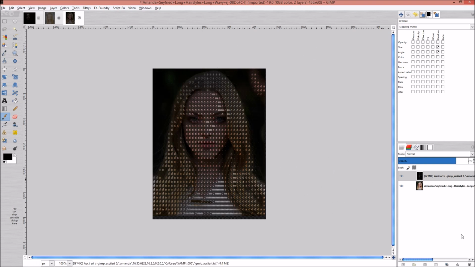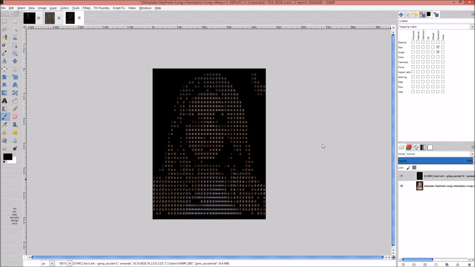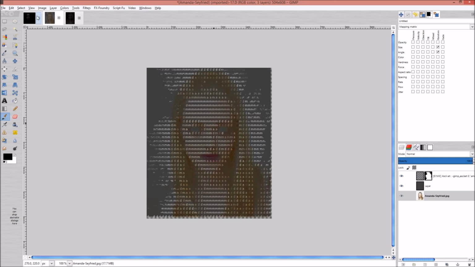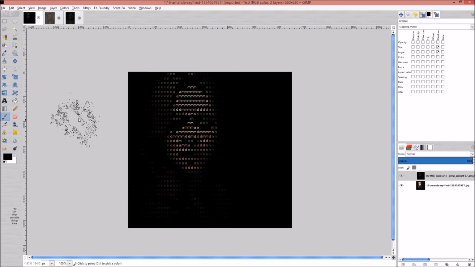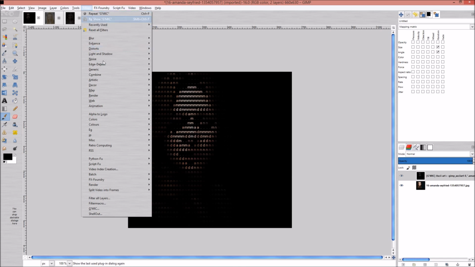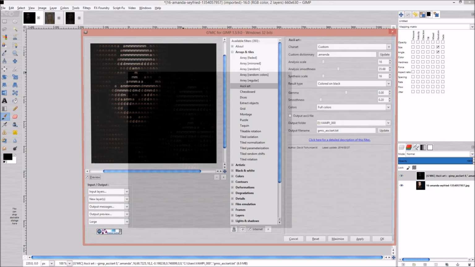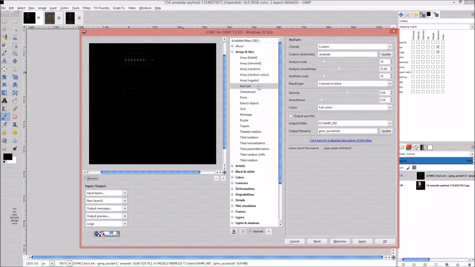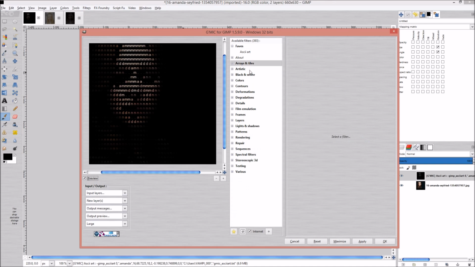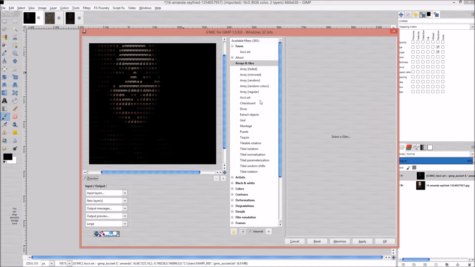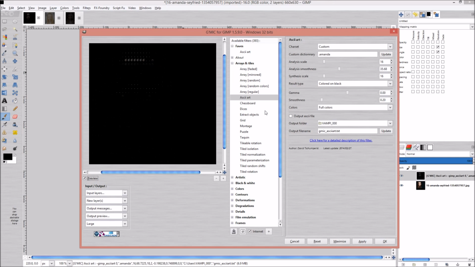You don't just have to use this to make an image, but you can, if you make it big and save it out, it can look cool. You just got to play with it a little bit. I think that's pretty much it on this filter today. So this was the filter. Go to your Filters, then go to Gimp, and this was the Ascii art filter.